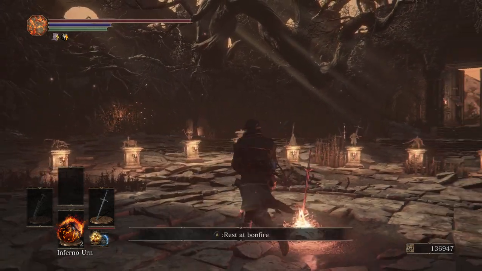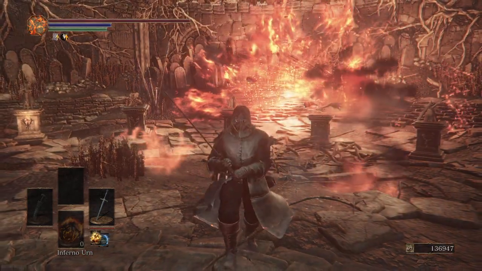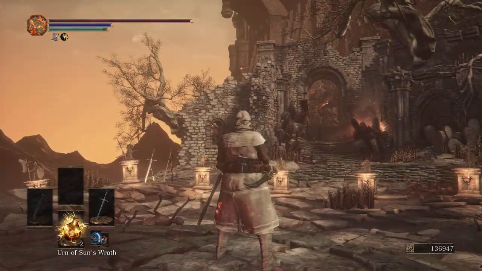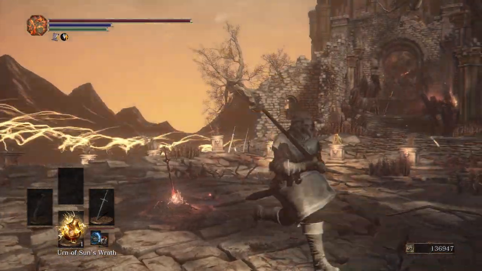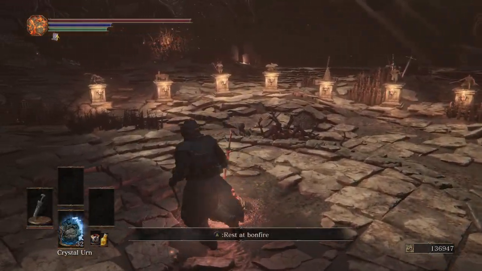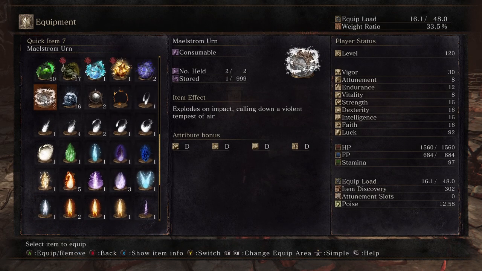Infernal Urn is basically just a forbidden sun. Essentially, it's just a forbidden sun or detonation if you have the mod. It's just a big boom. Urn of Storm's Wrath. There's no audio, but as you can see, if you hit that at the right spot underneath an enemy, it'll do lots of damage, lots of lightning damage. This is what you work up towards, the big runes.